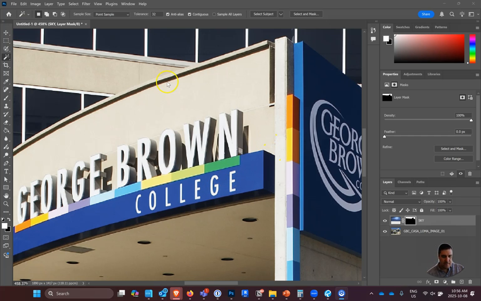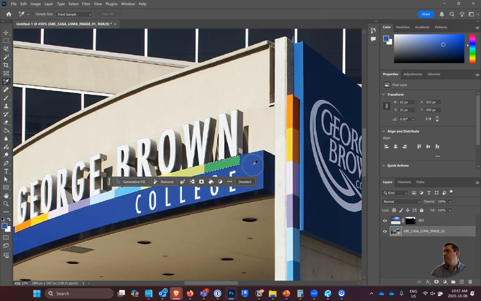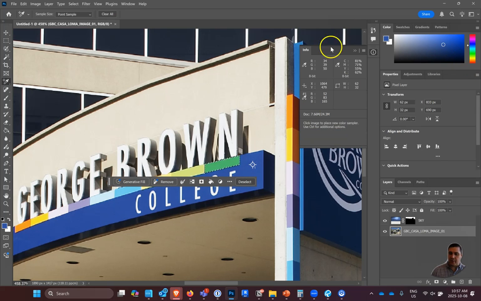So we could use the magic wand. And again, we're going to select our George Brown layer, not our sky layer. And we can select this, and we could physically use our eyedropper tool. So if we go up here to the eyedropper tool, we can click it, and we can click this blue. And what it's going to do is update our color up here on the right side to be that same blue. Mine was already selected like that because I did this in the previous class.